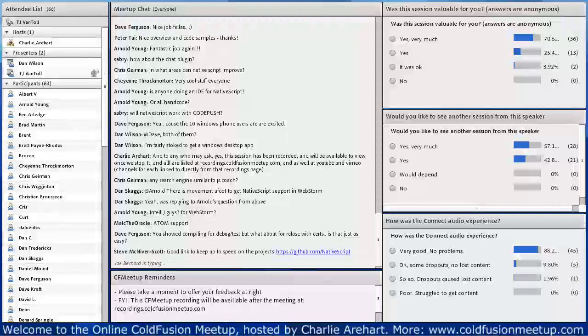For the most part, when I'm developing in NativeScript, I'm just editing JavaScript, XML, and CSS files. And for that, it doesn't matter a whole ton, at least to me, what editor I'm working in.